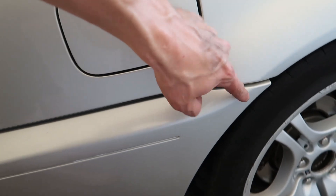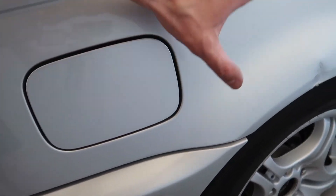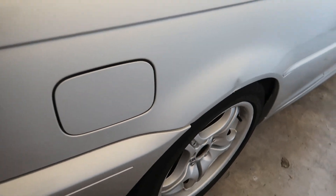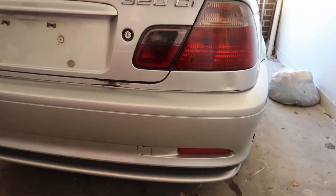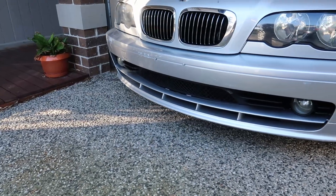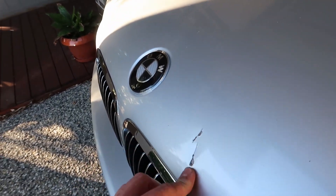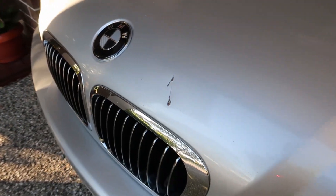Up here these corners were snapped off on the other one from when it got damaged. That doesn't matter because the wide body is probably going to cover up here and cut that out, so things like this don't matter. It's nice to see it all looking good - I think it might be a shade or two off to be honest, but that doesn't really bother me. We just need to get some body work done and go with an M3 style bumper. I might get them to sort out this little bit, or maybe we'll wait for the color change. I might just get them to squirt a little bit in there so it looks good.